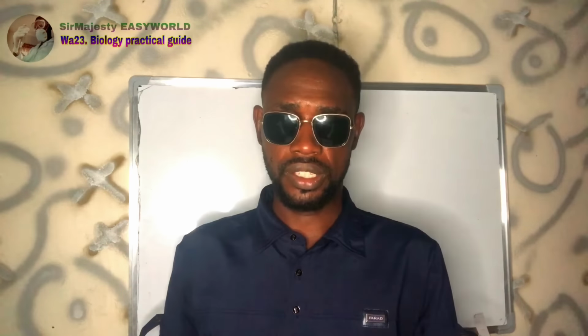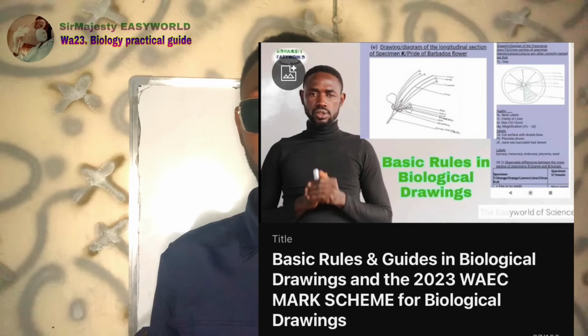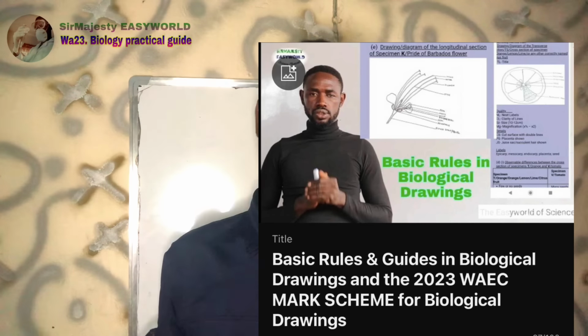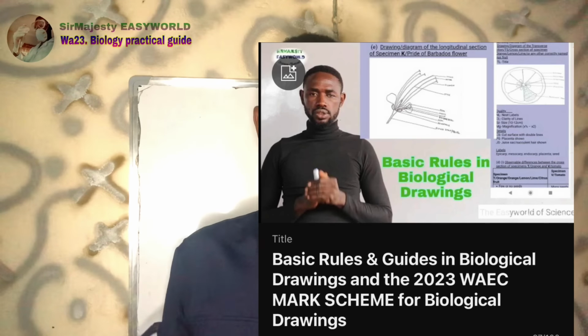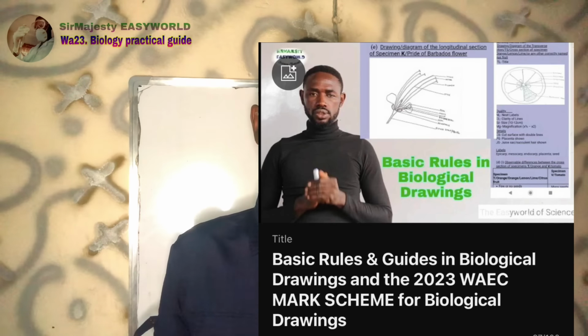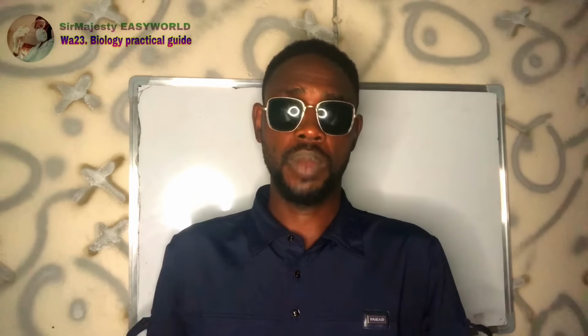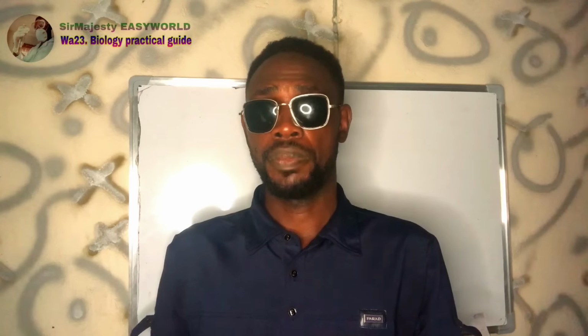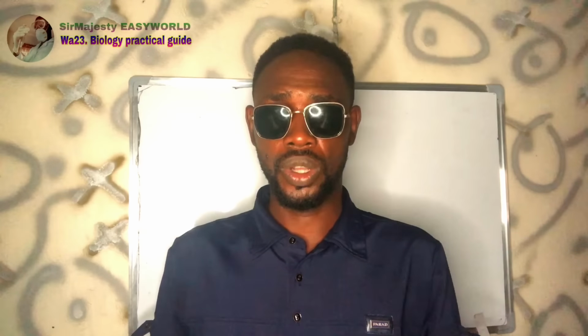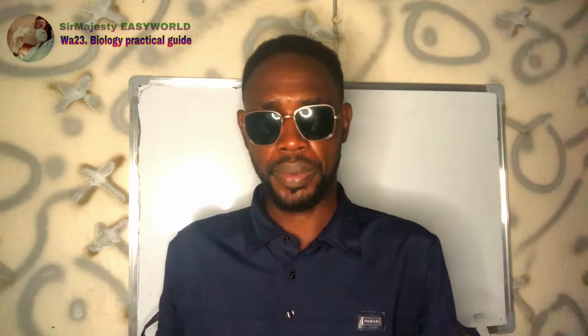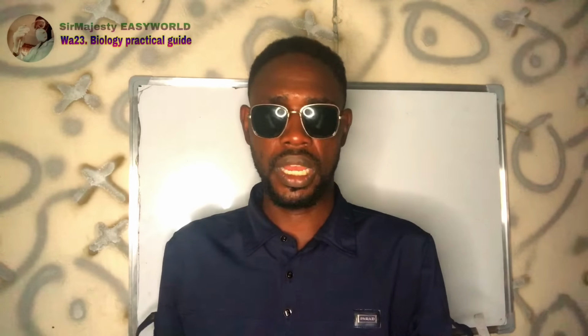Then for the drawing of the specimen, you are advised to watch my video here on the basic rules for biological drawings. It covers all you need to know: how to label your drawing very well, the caption, to get the maximum mark, because biological drawing is not just an artistic drawing where people will praise your handwork. So please check for that video and watch it. Search for the video under biology tutorials, WAEC practical guides, or NECO practical guide.